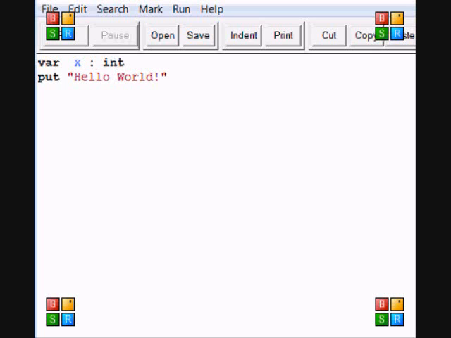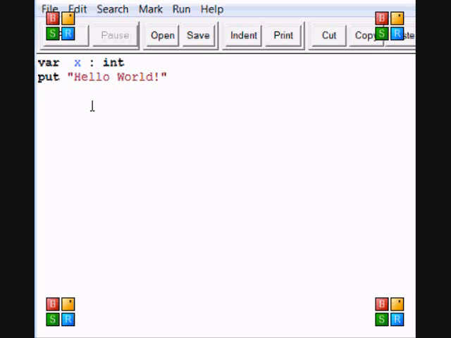type of variable. The type determines what you can put in the variable. If I put int, that stands for integer. If you don't remember what an integer means, it means any whole number, like -1, -2, 1, 2, 3, 100, 1,000.